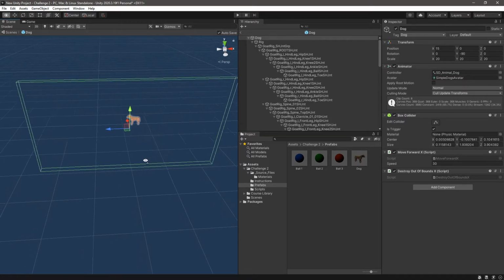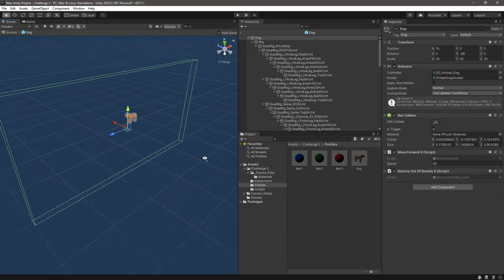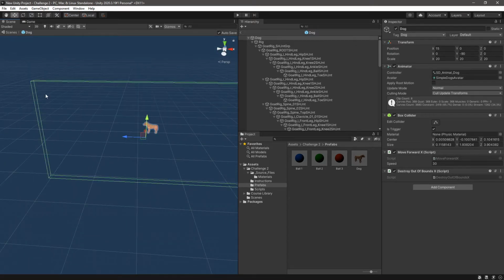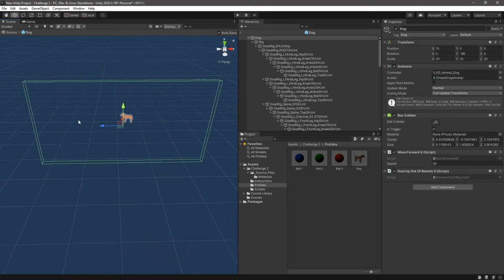Alright, we're going to see this in a huge window, and this is basically just a preview of what the dog's box collider actually looks like. As we see, it's a really large box collider, larger than it actually has to be. It's like this whole radius, practically the size of 10 dogs, I would say. But we can make this a lot simpler.